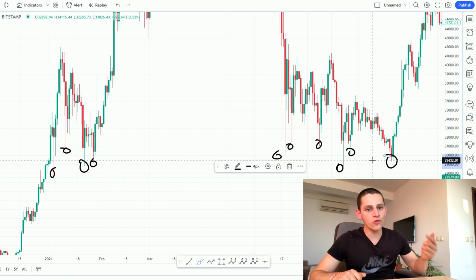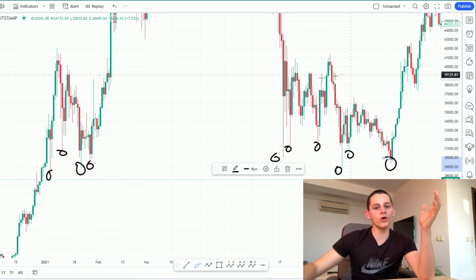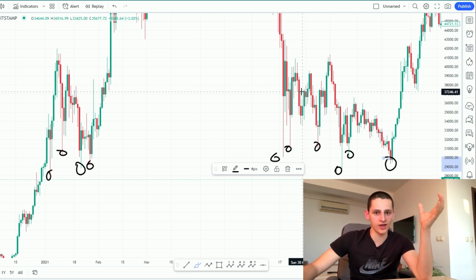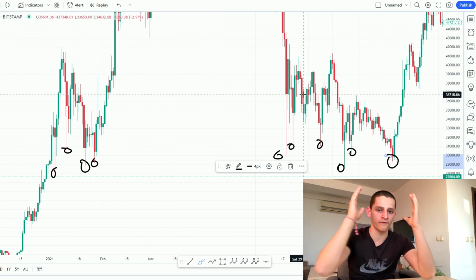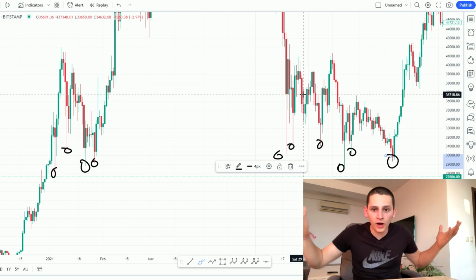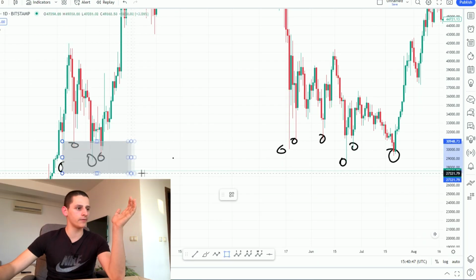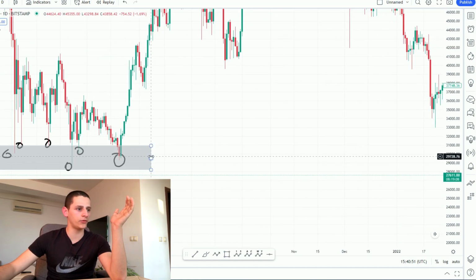Hey, if you were a bank, wouldn't you take money from these people? If you want to trade like banks and generally be successful, you have to think like banks. The easiest way is just to find the stops of others and target them. That's why I'm talking about it in the whole clip. We mark this area and see what happened in the future.